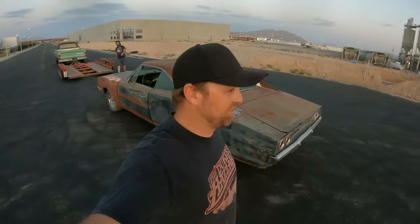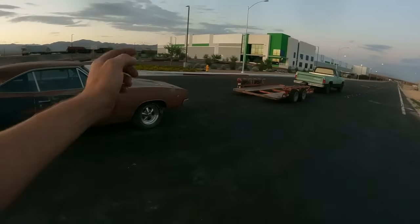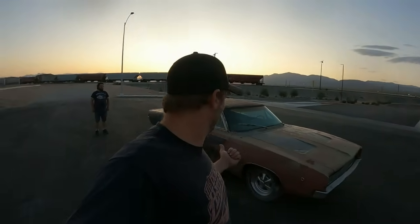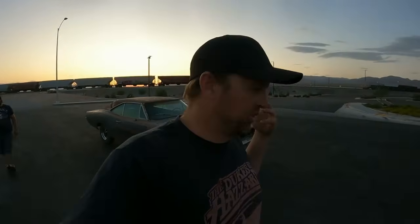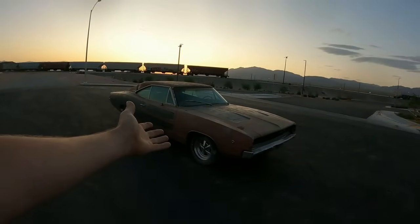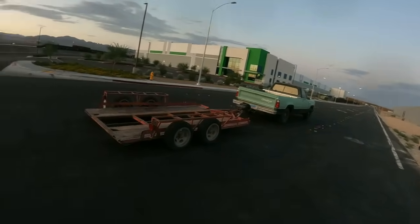You didn't think I was just gonna leave this with a simple drive around the neighborhood, did you? No. So I got to thinking, we need to race this 68 Charger against something. It hasn't seen the streets since 1984. And what a way to bring it back to the streets, but with a race. I had to think about this though, because it's a clapped out 318 that was locked up with a two barrel. It's got one exhaust pipe. It's pretty clapped out. It's a hoopty. What would be comparable? And I'm like, you know what? We will just take Minty with the trailer on it that brought it here. Is a clapped out 318 two barrel Charger faster than a 360 D100 pickup with the trailer, toolbox, and everything in the back? I was like, that would probably be a pretty fair race.